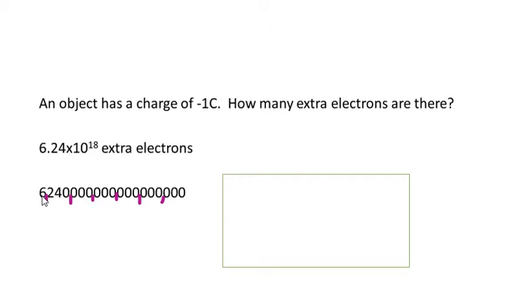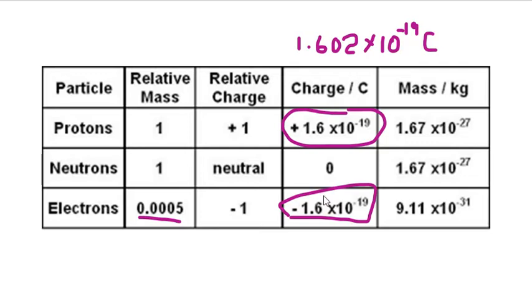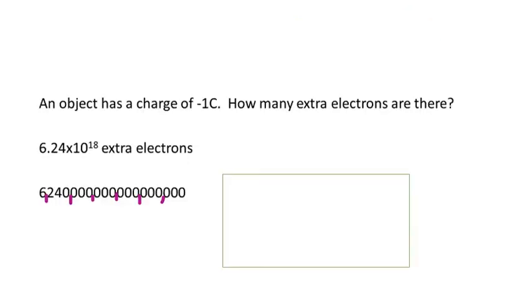And it's important not to memorize this number, though I will say it's not a bad idea to know this number because you're going to be using it so much. Nothing wrong with looking it up. You don't have to memorize constants, but it's a good one to have handy. I never need you to memorize this one, but understand that if we talk about something that has a charge of -1, or even -0.1 or plus 0.0003, we're still talking about huge numbers of electrons that have to be moved around to build up these amounts of charge, right?